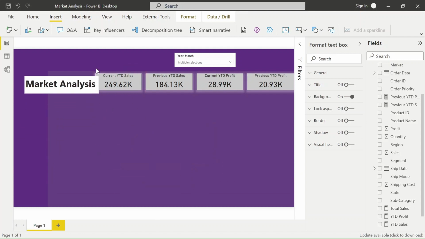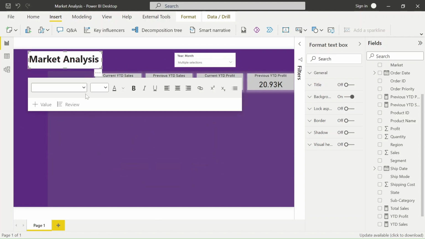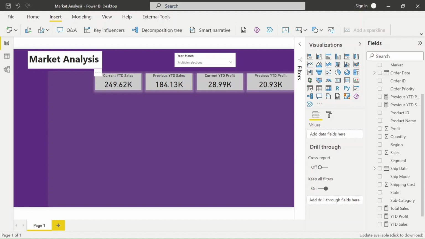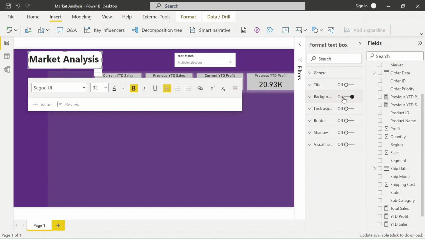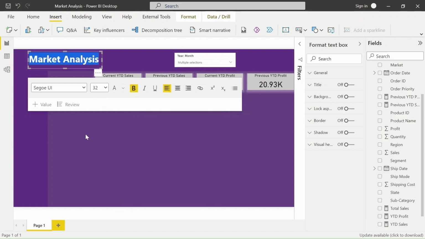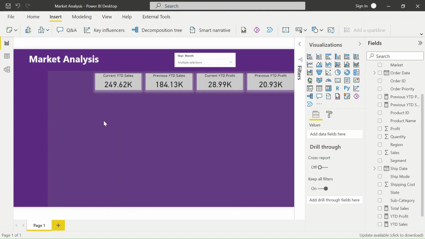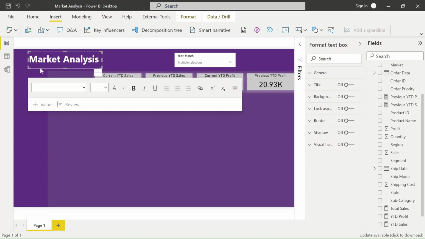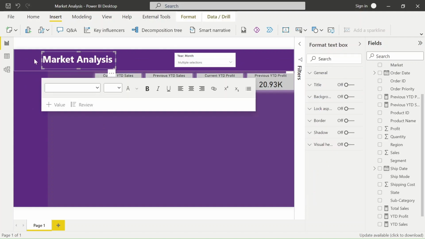And let's put it here, and let's turn off the background color. Go here, background color off. And instead of black, let's make this font color white. Let's click inside this text box, Control A, and from here we will make it white. So our title is ready now. Let's arrange it little bit towards right side so that our shape can be inserted here properly.